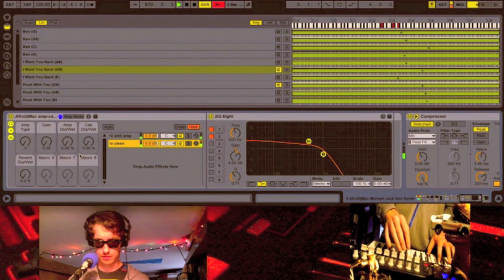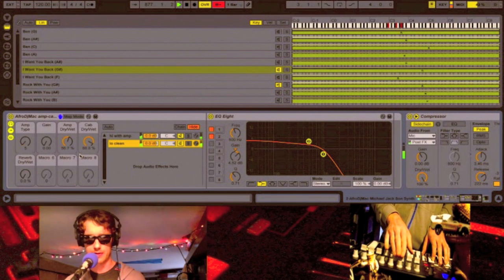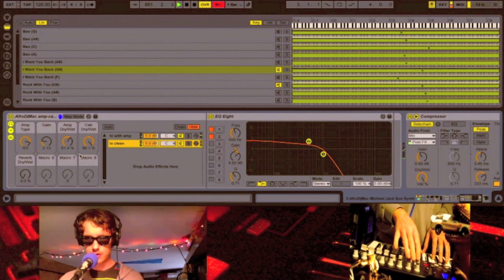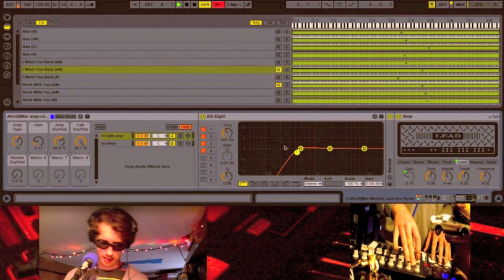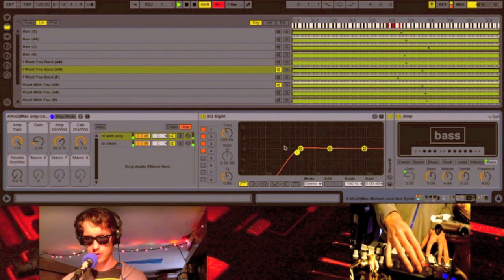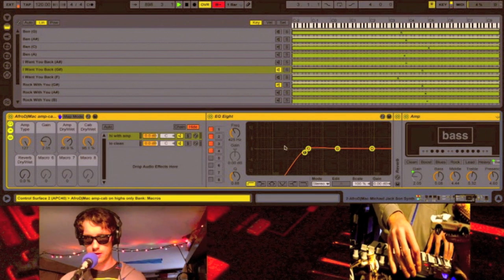So here's what that sounds like. Turning up the dry and the wet for the amp and the cabinet. This one cycles through the amplifier type. Let me open this up for you. Kind of makes a funny popping sound that I'm actually enjoying. It sounds kind of like glitchy or something. I like to manipulate the filter while I do that. You know, while I change the amplifier type, it just sounds neat.